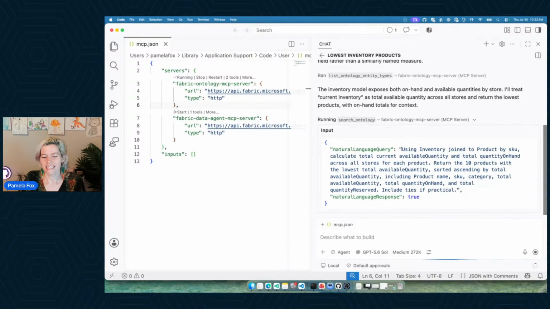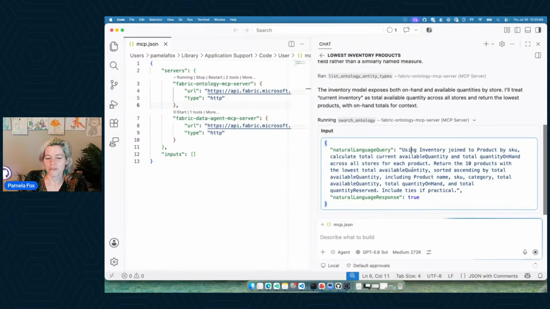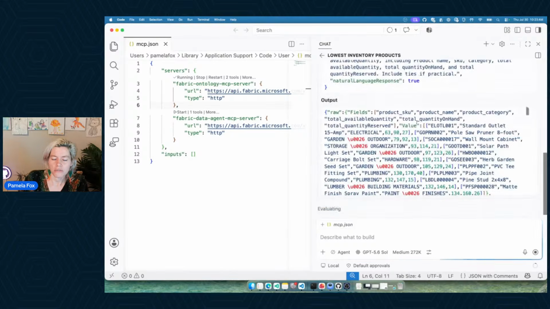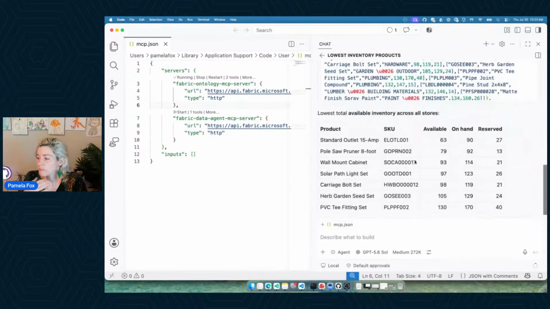Oh, and it's gotten really fancy. In this case, because it first looked at the ontology, now it knows a lot. So now it's giving this super specific query, which is quite interesting. Every time you use an agent with an MCP server, you're going to get different results, because every agent harness and every model has a different approach to tool calling. So this is GPT-5.6 Sol on Medium. This is what it decided to do this time. Previous times, it's done something different. So there's always going to be variability when you're using agents with MCP servers in terms of which tools they choose to call, which order they do it in, and what arguments they decide to pass in.